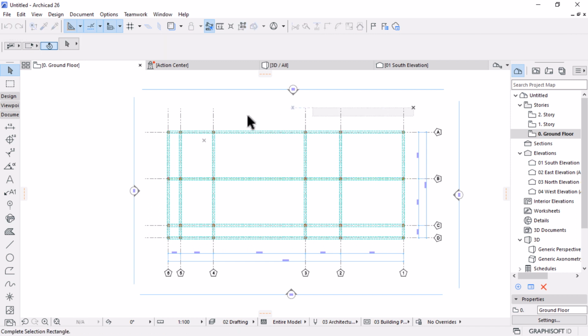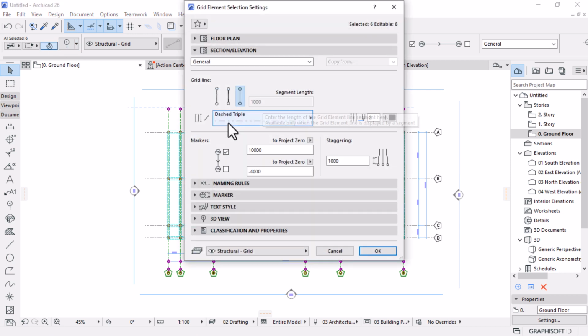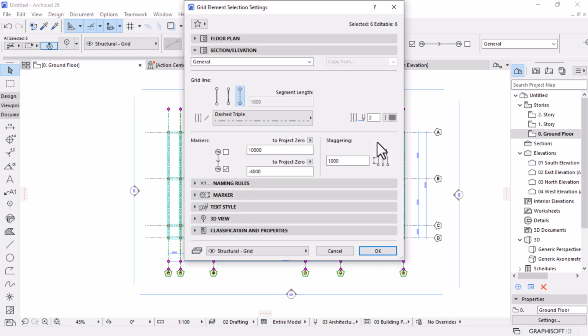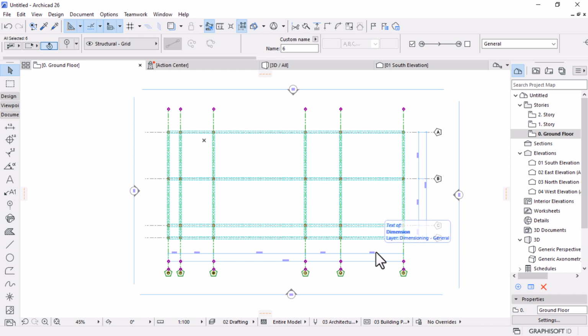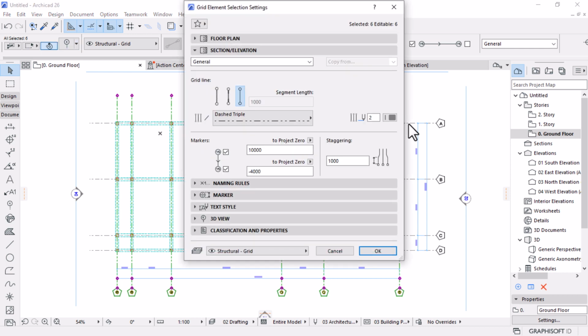Oh, am I refusing to mirror? Or you could just come here under settings and change the marker position to downside, and then remove it from the top. That will change like that. Oh, it didn't change. What's the problem? I don't know why it's refusing to change. The position looks strange. So what if I want to display the marker on both sides? It's not showing. What might be the problem here?